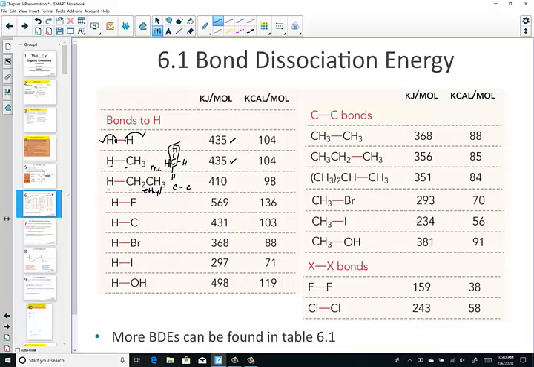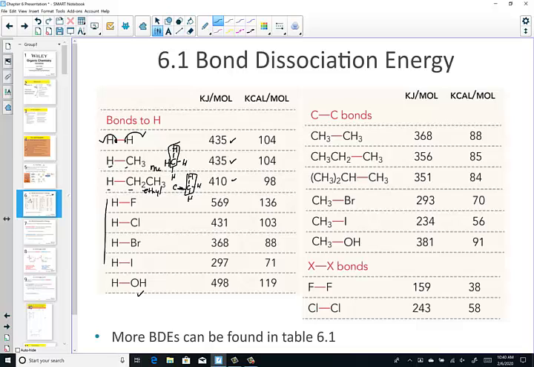Here, this is an ethane molecule, and the bond dissociation energy is slightly different because the hydrogens, I know they're a nonpolar bond, but they are next to a more electron-rich region between two carbons. So in ethane, we have a 410. Here's the list of halogens, HF, HCl, HBr, HI. Here's a water molecule breaking an HOH.